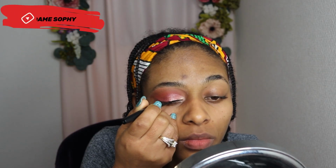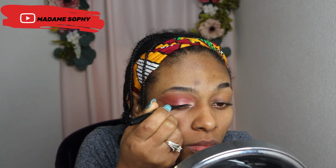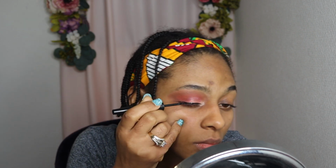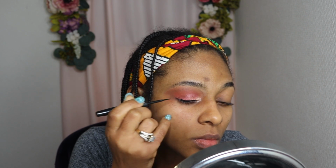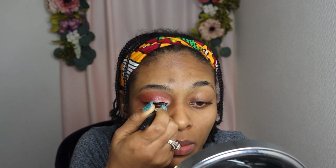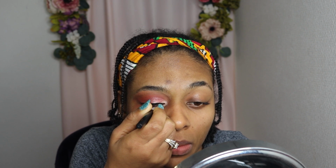Now I am applying my favorite eyeliner in the whole wide world. This is the Super Last Matte Finishing eyeliner from the Essence brand.